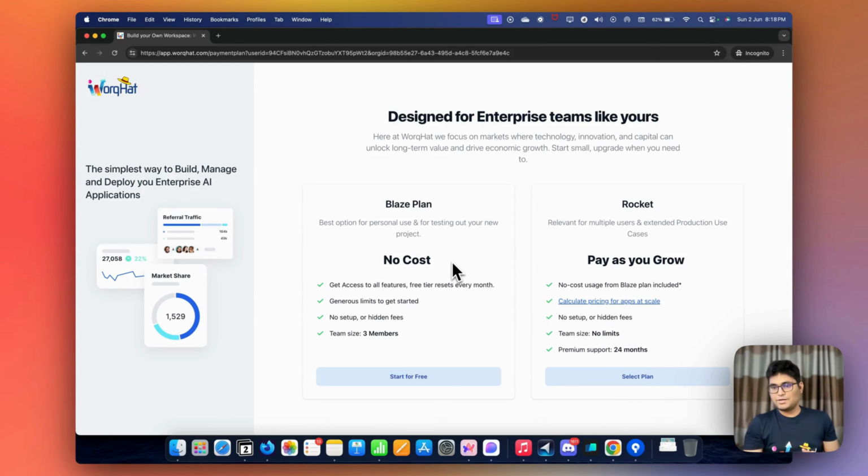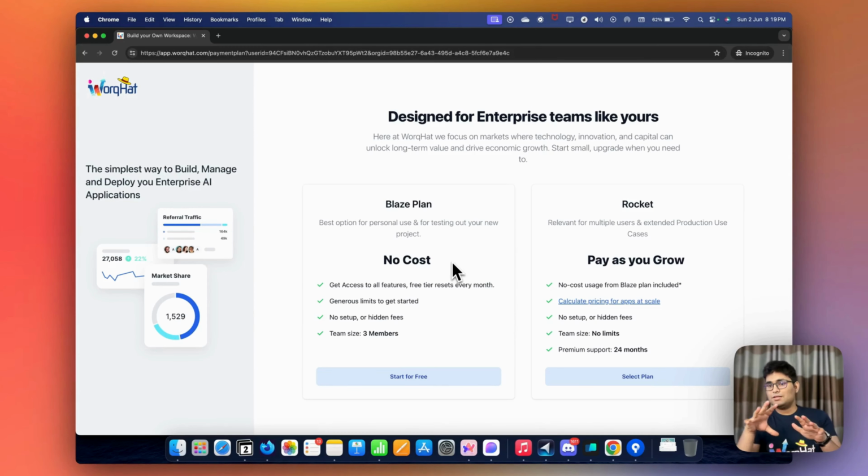We have a generous limit to help you get started and test out the different AI models that we have to create your own application, and then you can choose to move on to the paid plan. However, if you are deciding to build a production level application, make sure you start with the pay as you grow plan, because once you run out of this free trial for that month, all requests are rejected. But if you're on the pay as you grow plan, irrespective of whether your free trial is valid or not, you can keep using this model over and over again.